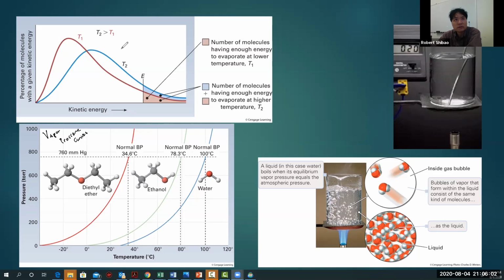There's an equation for this curve. It's talked about in Chem 1A. We aren't going to get into the equation. A vapor pressure curve is important. One of the things is this: at 760 millimeters of mercury, the temperature is called the normal boiling point. And so when the vapor pressure equals 760 millimeters of mercury, which is normal atmospheric pressure, then boiling occurs. And so water boils at 100 degrees C.